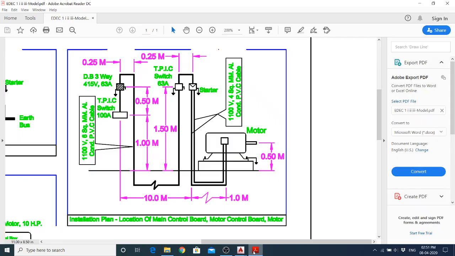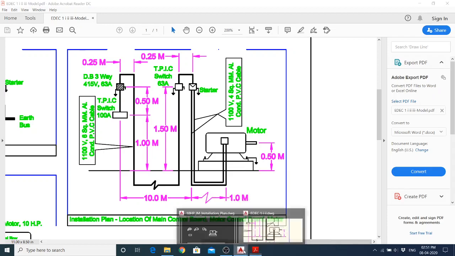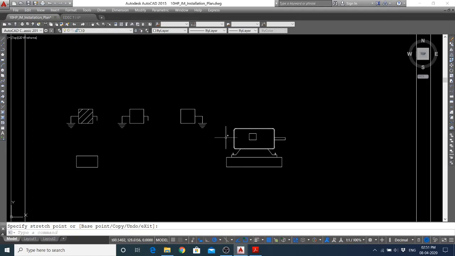Now see, here after the starter the motor is there. I had already placed a motor, a symbolic representation of the motor. This is the foundation, and this is the shaft, this is the terminal box, these are the bolts.